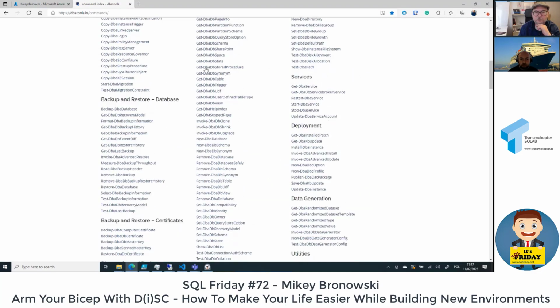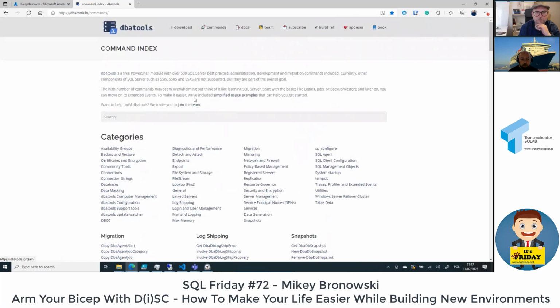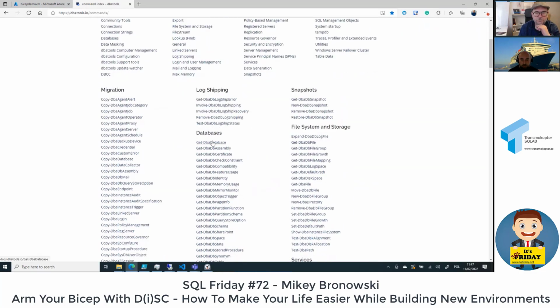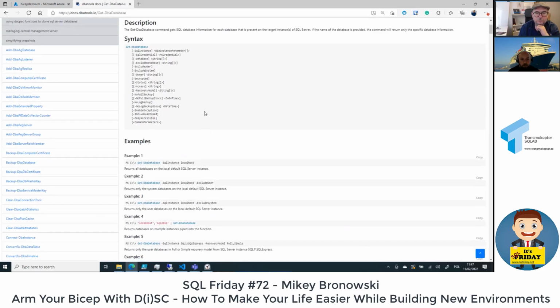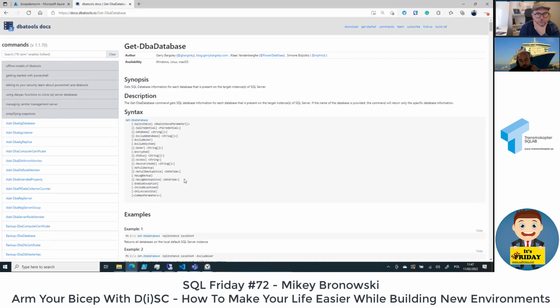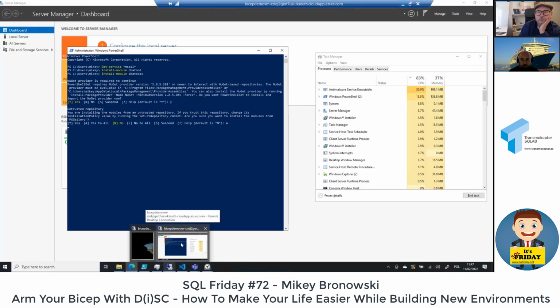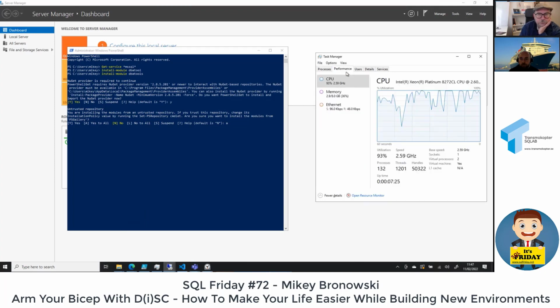So you have different categories. You can do whatever you want. And I will be using something like Get-DbaDatabase. So when you go to the specific function, you have examples and all the details about the commands. So I will be doing this to connect to the specific instance. So SQL Server is still being installed. Hopefully it will be done shortly.